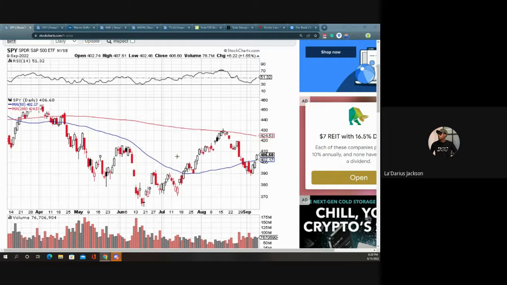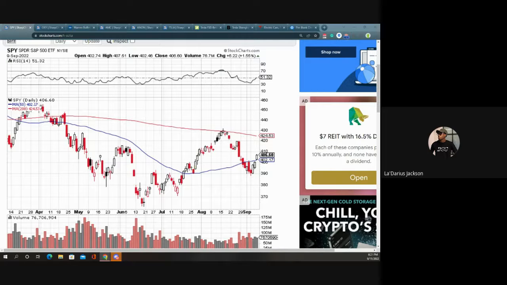The way you use this is that anytime a stock, especially with the 50-day moving average, crosses this 50-day moving average, a lot of people like to use that as a sign to buy in and that the stock has upward momentum. For instance, the stock right here crossed over its 50-day moving average, pulled back a little bit, and once it pulled back, it touched its 50-day moving average and bounced off, because a lot of people used it as a signal: hey, it's above its 50-day moving average, it's doing better than it has been in the last 50 days, let me go ahead and buy. And then they bought it up.